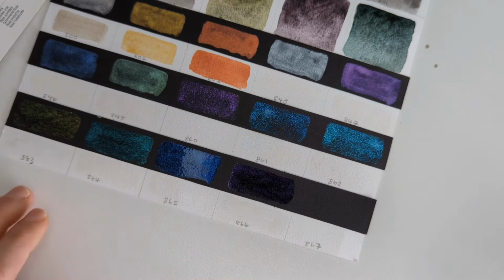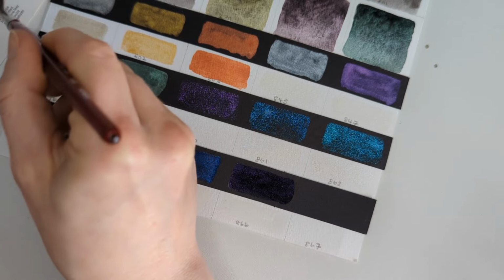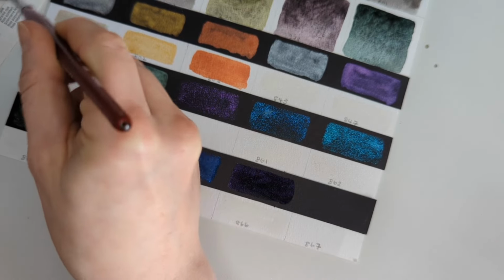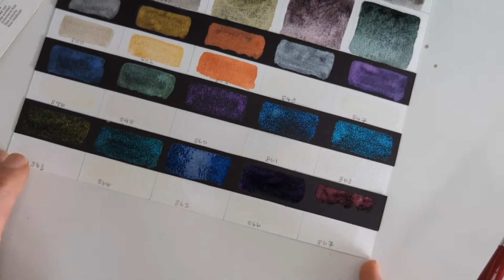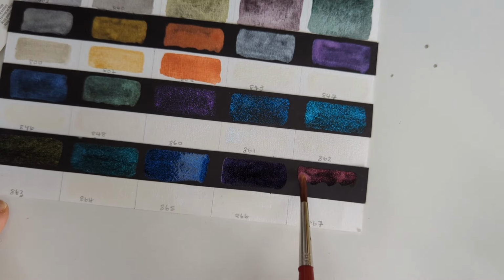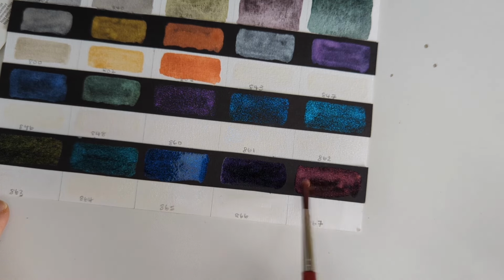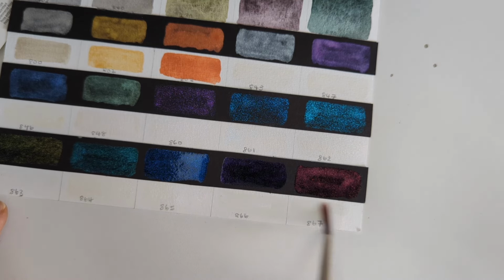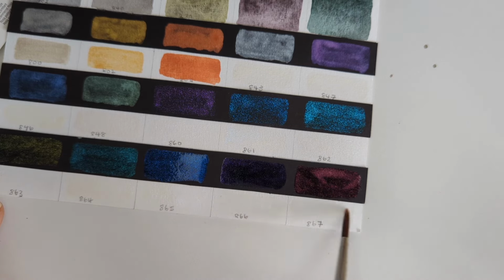And then the final one is spark pink. So let's see if this one has. I can see the pinkness in this one already. Okay, yeah, that one is much more impressive than the violet. I think I might just have a bad swatch of the violet. I'm sure if you buy it in a tube, you get more sparkliness out of it. But this is a really nice pink colour. Actually, more on the red side, which is my preferred sort of tone of pink.